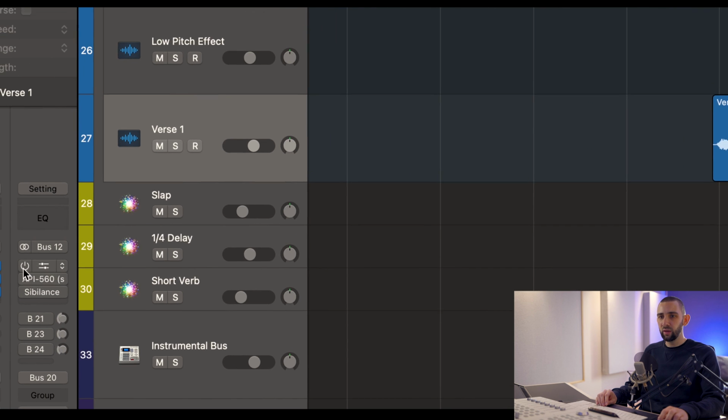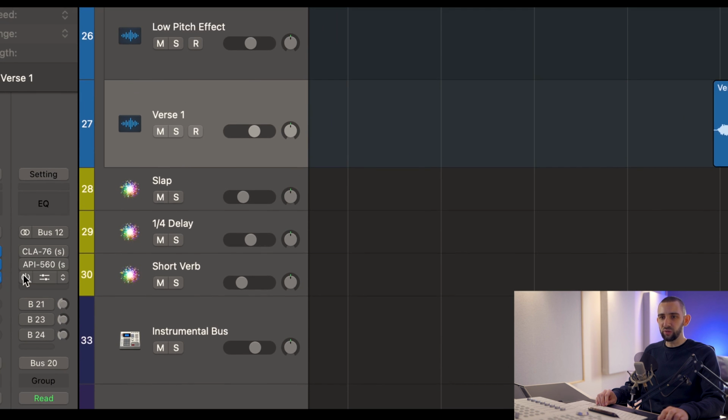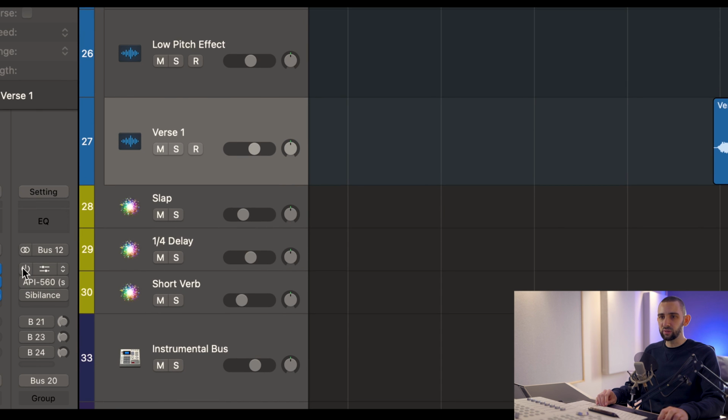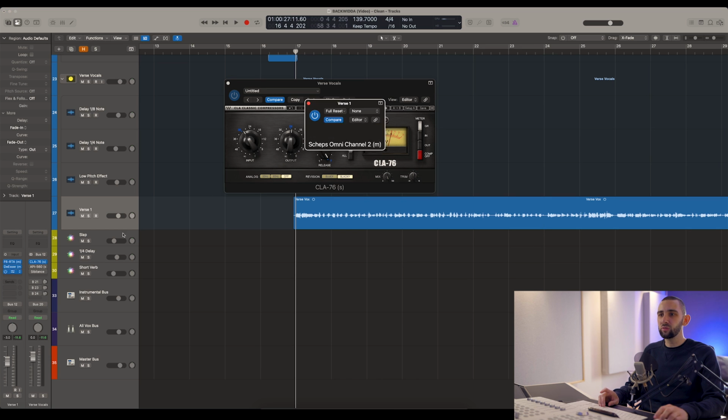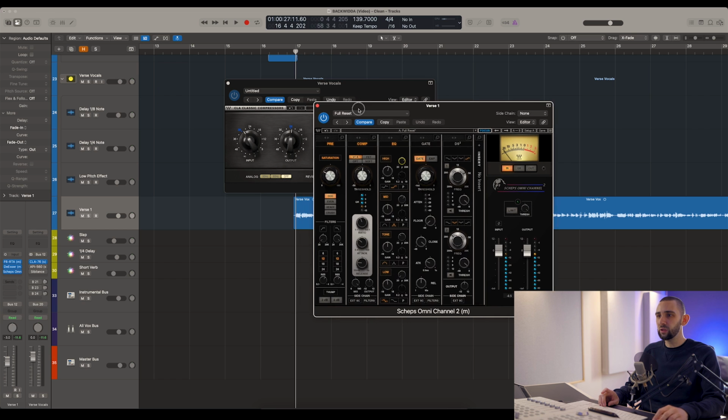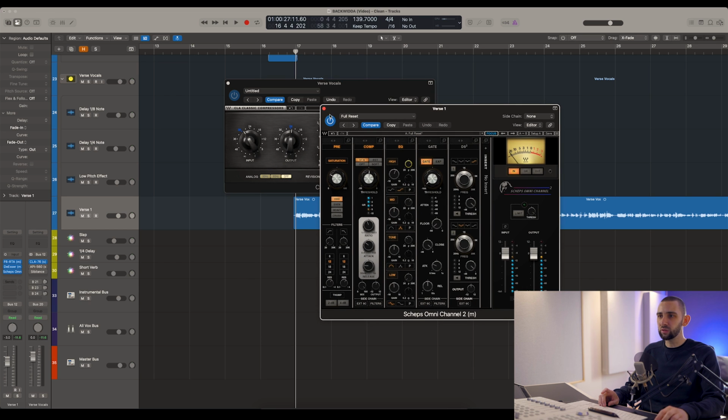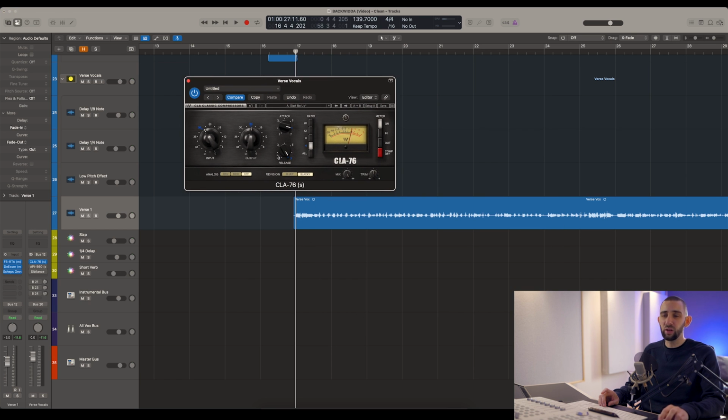But as you can see on the bus, the verse bus or the verse stack, I've actually got more plugins going on here. So the first thing is another compressor. And I do like to use multiple compressors sometimes on vocals. So obviously I'm using this one here in the Omni channel, and that's doing quite a bit of reduction. This one's doing a lot less reduction. But let me show you what this is doing.